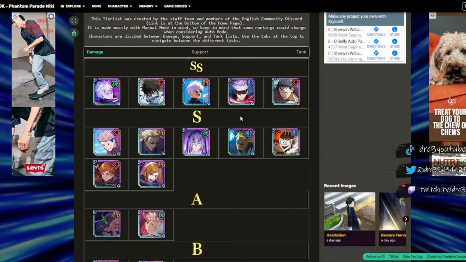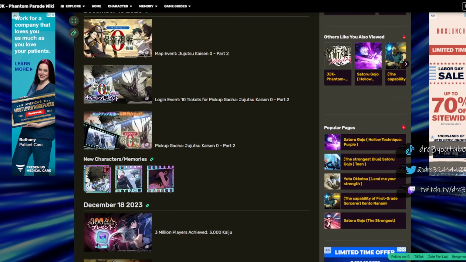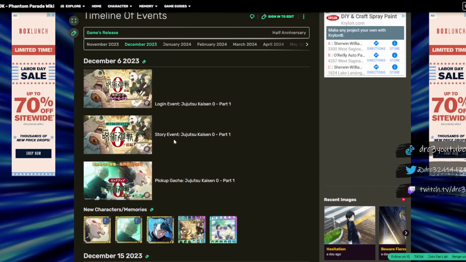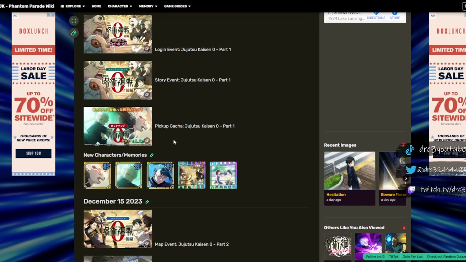Just to show you guys, I have a tier list pulled up here from the wiki. Yuta is still double S tier for a damage character. He is that freaking good. So if you can, you are going to want to summon on that Yuta. Think of him as the first character to release on global that you're actually going to want to pull for. So that gives you about a month from release to try to save up some cursed crystals to be able to pull on that particular banner.